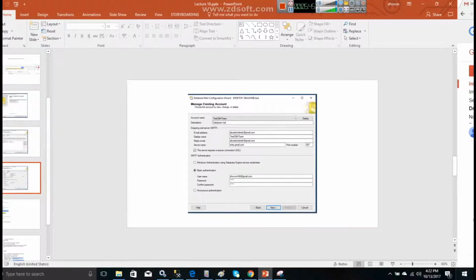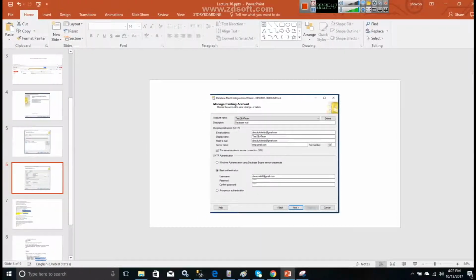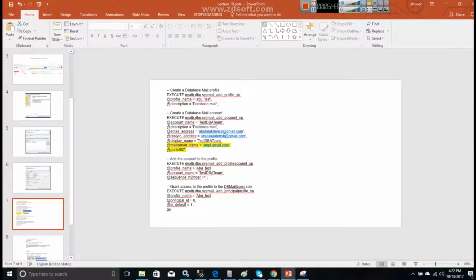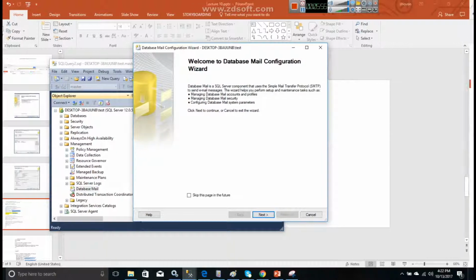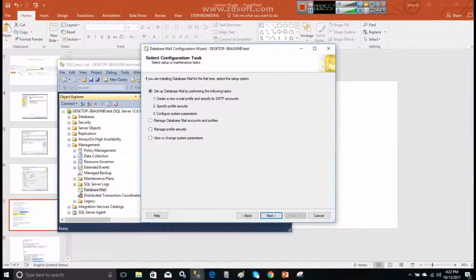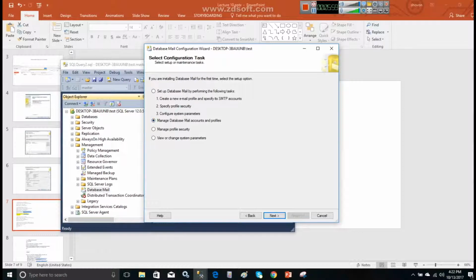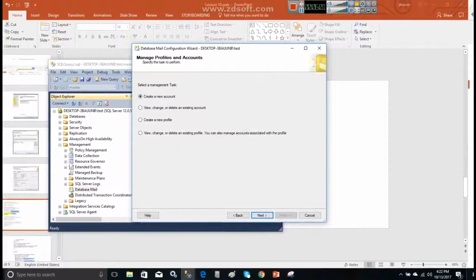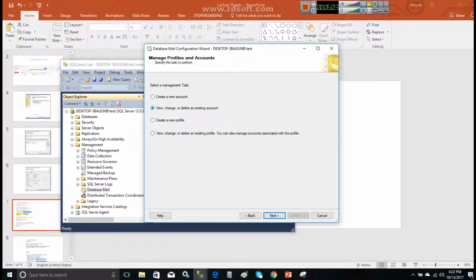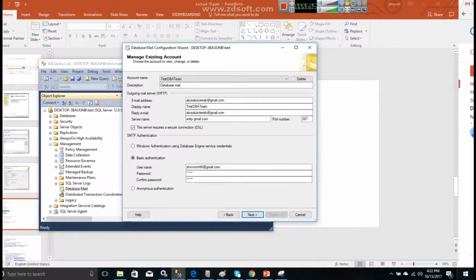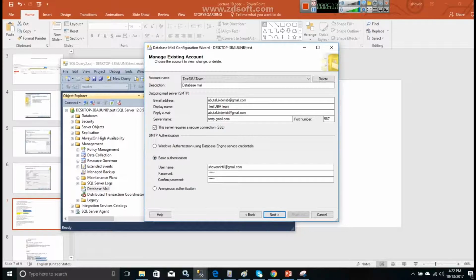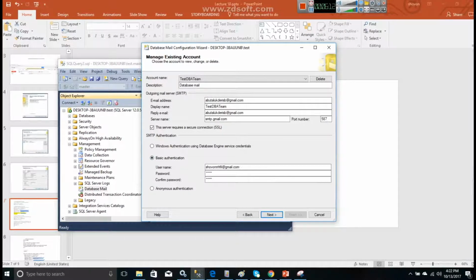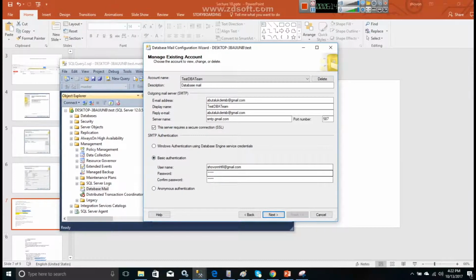So once you run this script, you have to go back to database mail, right click, configure, and then from database mail account, you need to do a view existing account. Once this account comes, you just select that and then enable this, and that would provide all the information.